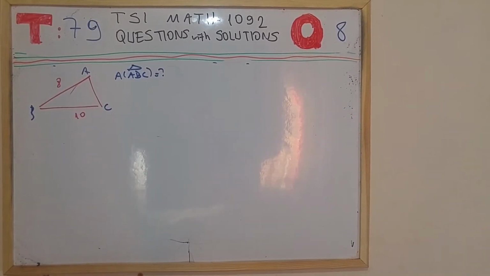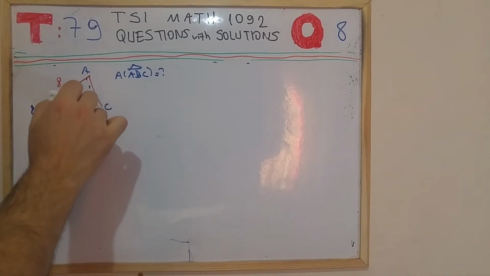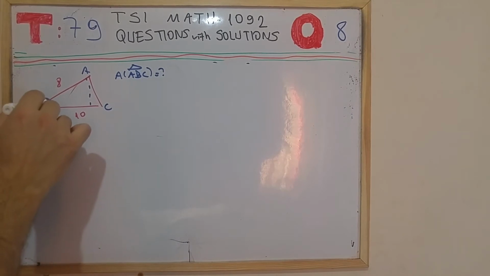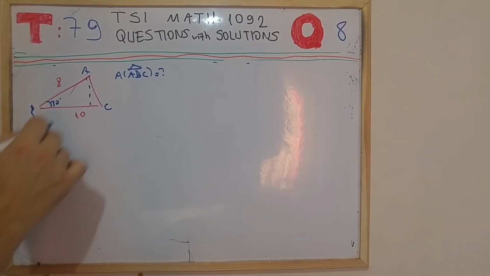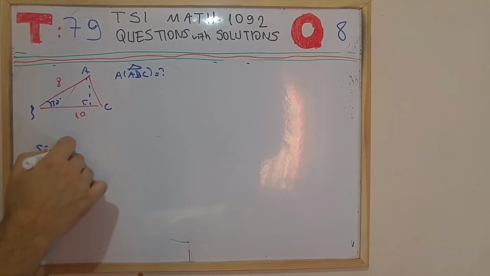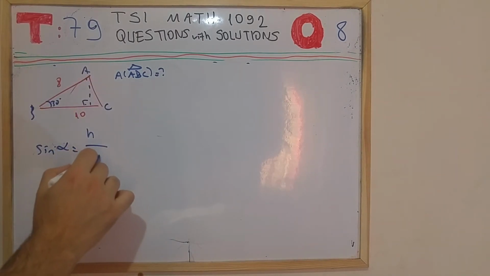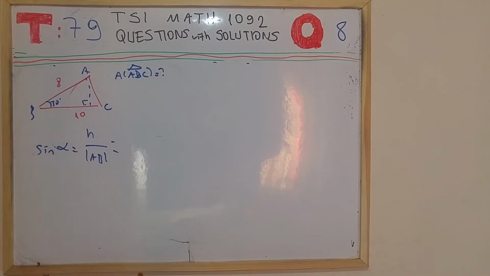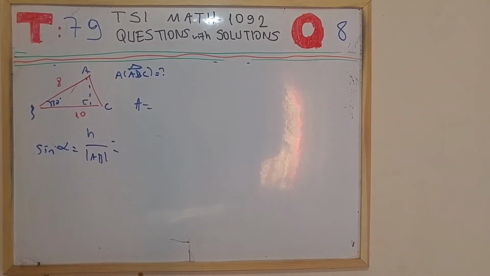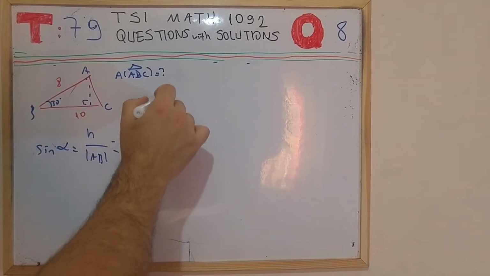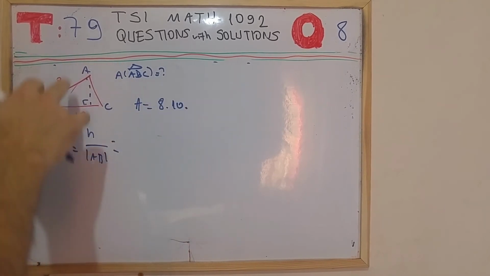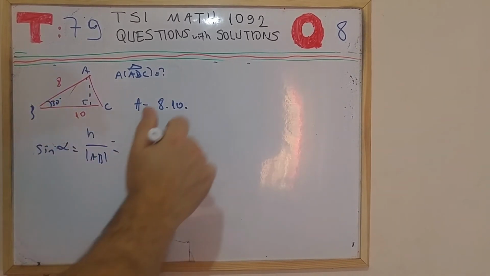Where the height over the triangle is not given, we have to do two things. Either we can find the height ourselves, or since this is 30 degrees, we can remember that sine 30, sine alpha in any case, would be equal to height over AB, like in this case, and we can just use this formula and call that area is equal to two adjacent sides.